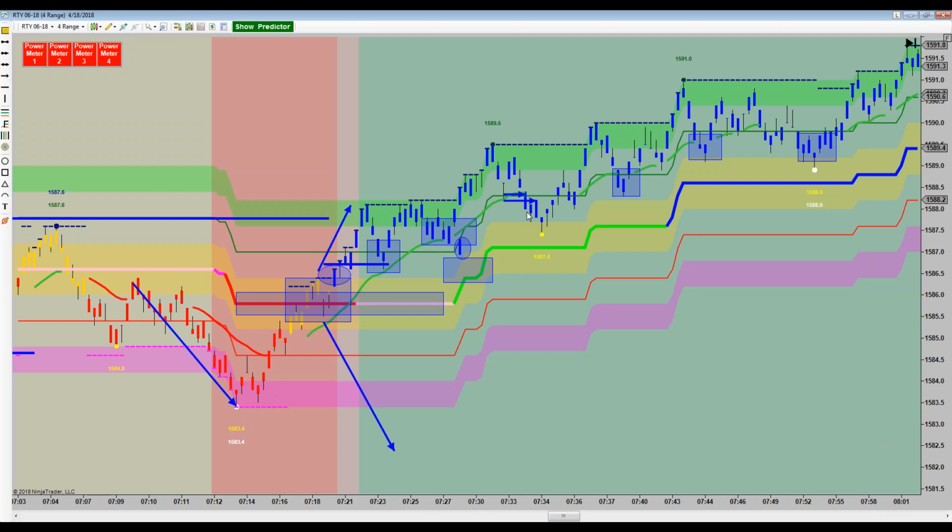Right, the correct answer is A. So what you want to do when you're getting these little ABC retracements, A, B, C, D, you come all the way down here, is you always want to go to the tightest bar on the top. See how you have these bars that come down, and then you get this little hanging doji down here? This establishes the top of the box, right here, this bar, right there. A was correct.